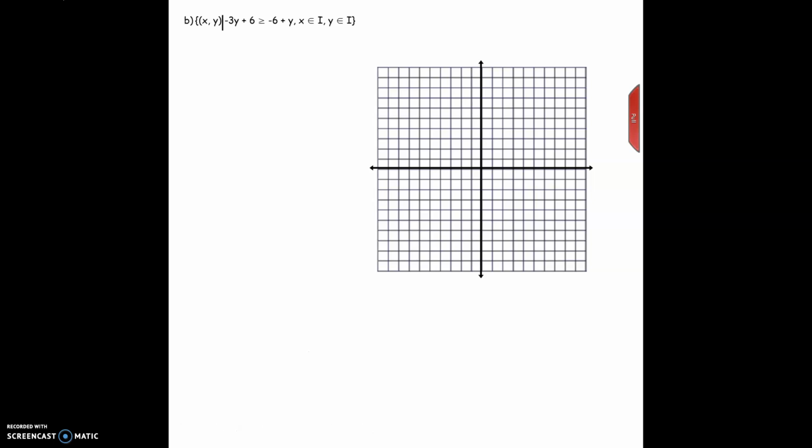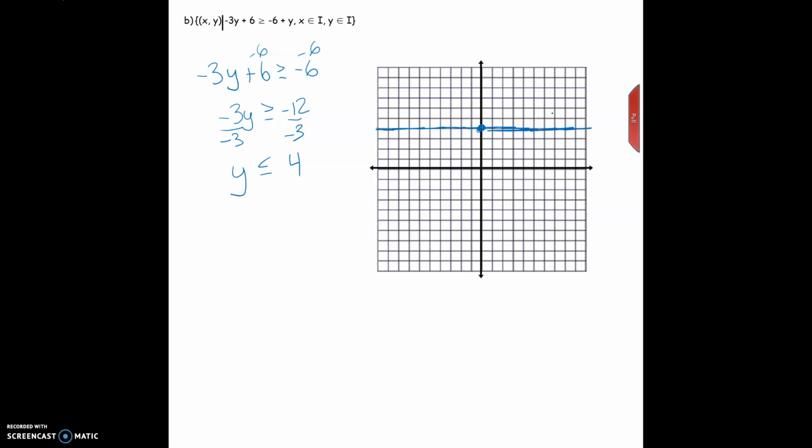So here's the next one. It's not in y equals mx plus b form. In fact, there is no x variable. So I'm just going to move this 6 over, and I'm going to get y by itself. All right, so I'm going to divide by -3, and remember that rule, if we ever divide or multiply by a negative, we have to flip that sign. So now we get y is less than 4. So I'm going to plot 4 on my y number line. 4 is included in my answer, so I'm going to draw a nice solid line.